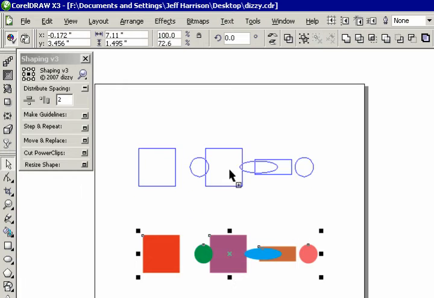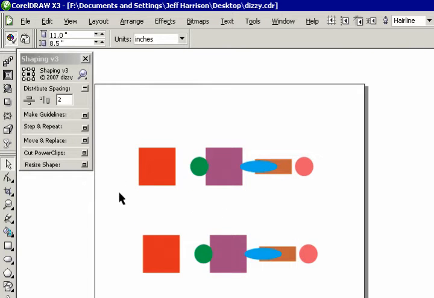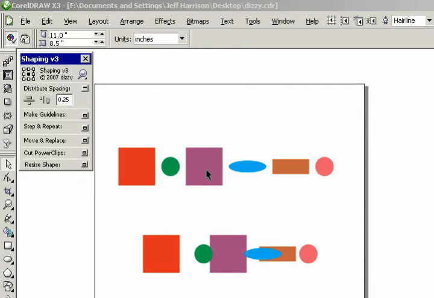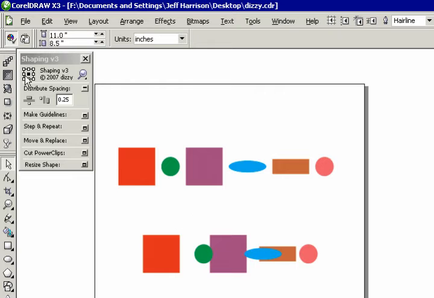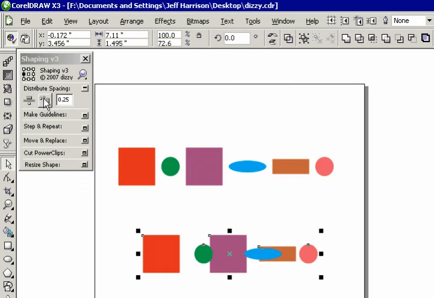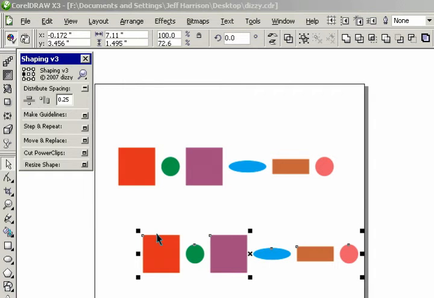I'm going to drag a copy up here just to show you the reference point function of the macro. Right now, the macro has a reference point that is right in the middle. So if I select these shapes, and I'm going to type 0.25, because I'm working in inches right now, there will be a quarter inch of white space inserted between these shapes. Let's see what happens. There we have it. We have a quarter inch of white space between the shapes, and because of our reference point, they spread out from left to right. If we change our reference point to be the left edge, grab the bottom row of shapes and press the distribute horizontally button, you can see that the red shape didn't move, but it still inserted a quarter inch of white space between those shapes.